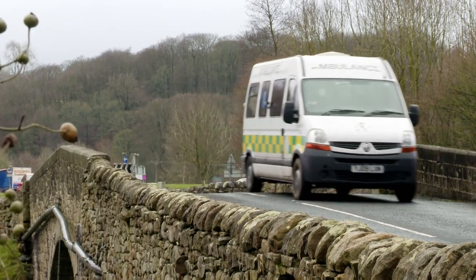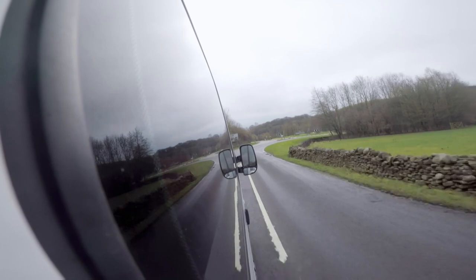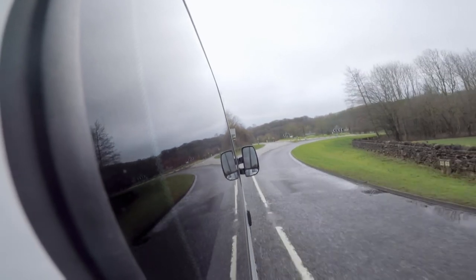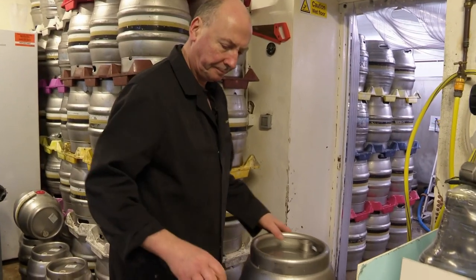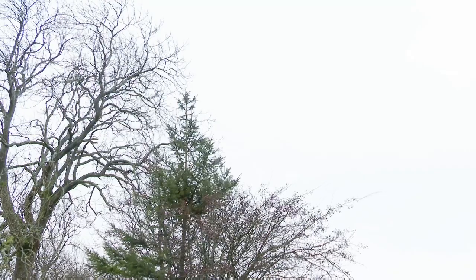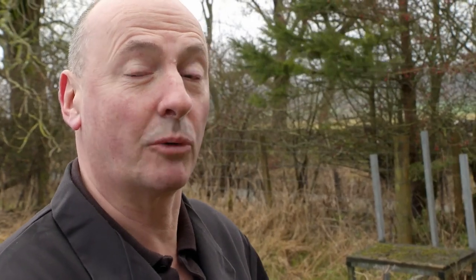Today he's using it on a rescue mission for components he's never used before. That means a trip to the Dark Horse Brewery, where Richard Ayton-Jones is nursing unlikely artists' materials. As Richard explains: 'We have scrap all the time, we don't want it lying around, it's not doing anybody any favours, so we just want to use it. It's really handy to have guys come and use it for whatever they want to do.'